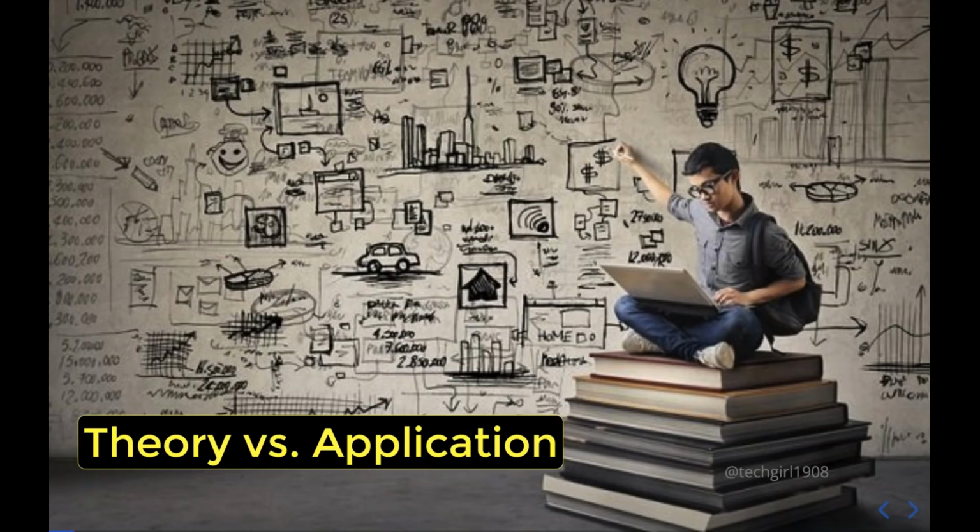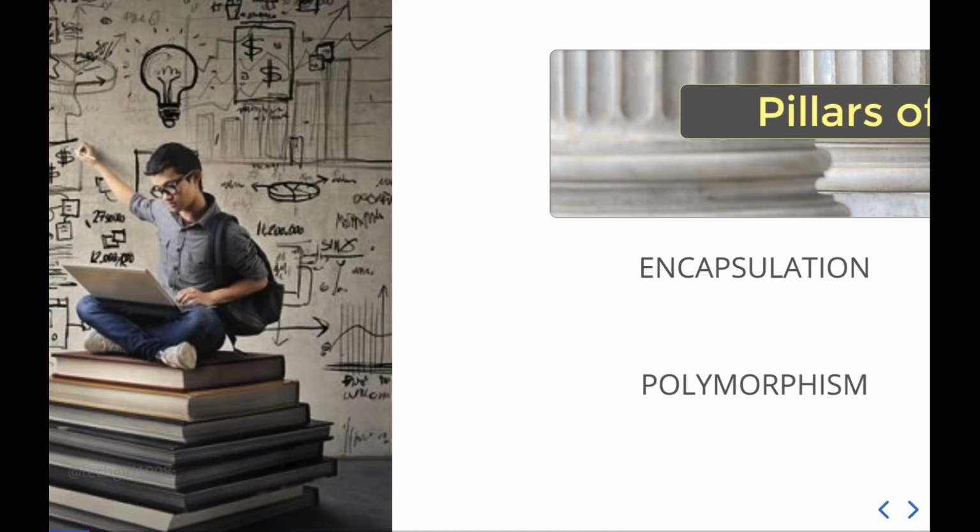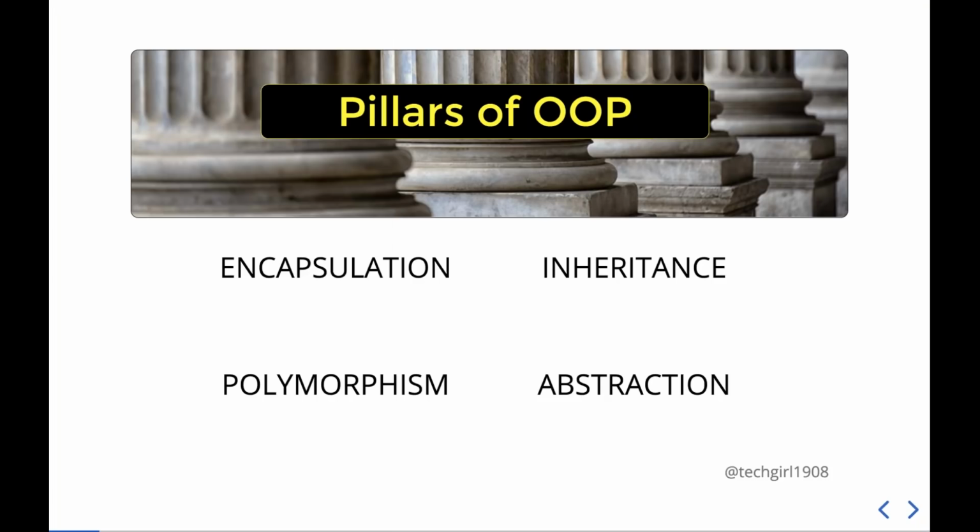So what I want to do today is go over the 4 pillars of object-oriented programming. I'm going to give a refresher or an introduction to what these pillars are, and I'm going to specifically show how they can be applied to test automation. The 4 pillars that we're going to discuss today are encapsulation, inheritance, polymorphism, and abstraction. I'll go over each one of these sections one by one.